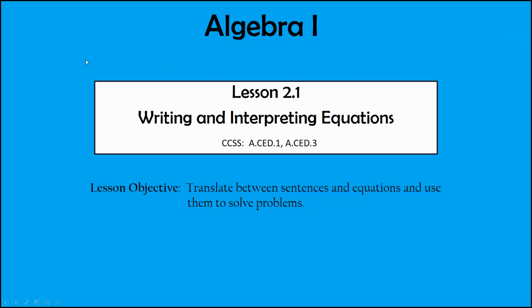All right, we're going to be in lesson 2.1 today. It's on writing and interpreting equations. We're going to get into module 2, in which we're going to do a lot of equation solving, some of the basic fundamentals of that. But today we're going to just really work on translating numerical sentences into written sentences and vice versa. So it's more of an understanding of the basic makeup of the equations and how we can express them rather than it is solving today.